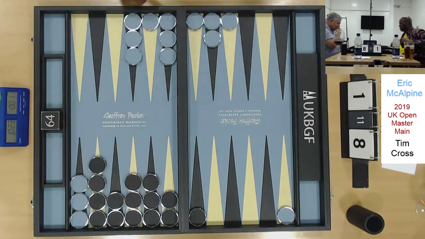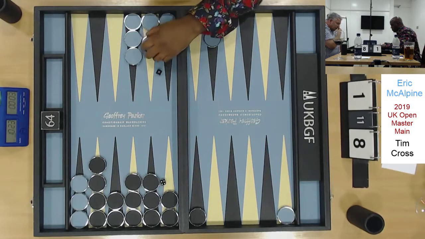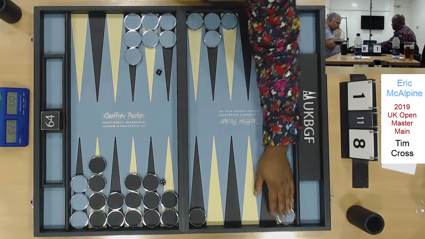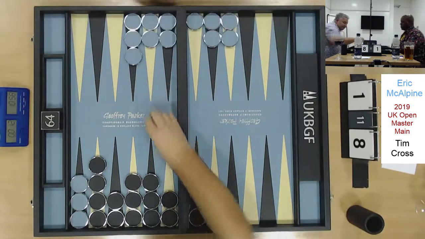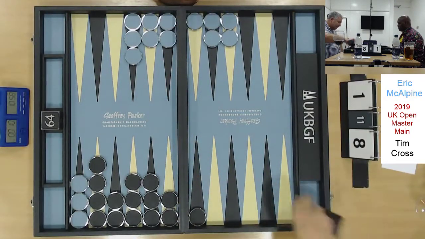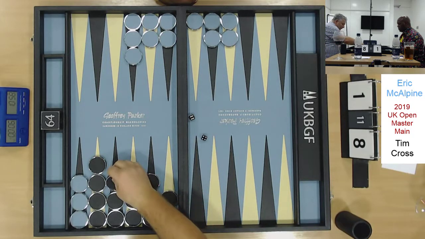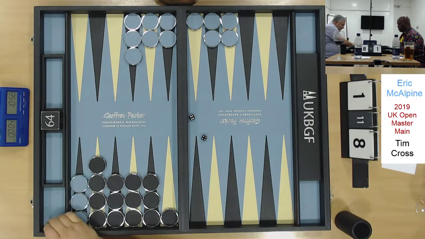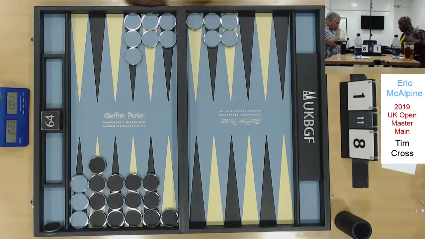Is that cocked? That's cocked. Okay. 4-1, not quite the right idea. So make the 5 point by playing 6-5, come down with a 4, not wasting any pips and building a strong structure. 6-5 again leaves a shot. 6-4 also leaves a shot. Okay, so now 5 is a serious game-winning opportunity for Eric.